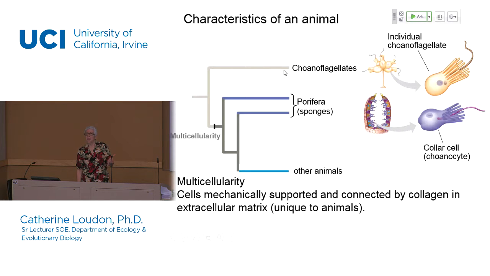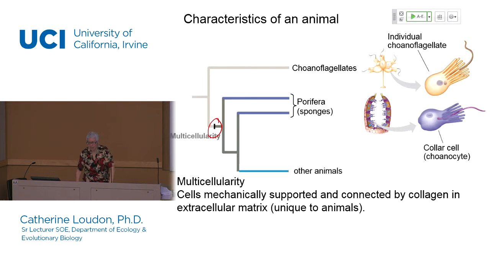So making the jump now from the choanoflagellates to the animals proper, let's consider more of the characteristics of an animal and consequences of multicellularity. So instead of a colonial creature where you just happen to have a couple of identical cells that are still attached to each other, in true multicellularity, you have a much different kind of mechanical connection between adjacent cells.